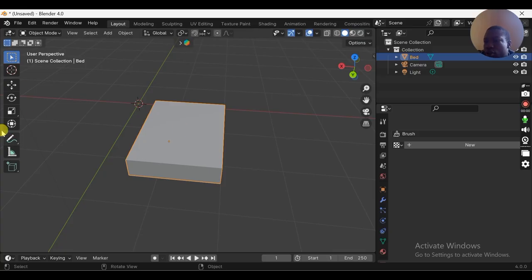So let me introduce this. So right now we have Cursor. This one, select box, has to be by default. Like if you've used CorelDRAW before, you understand what this means. So let's go to Cursor. If you click on Cursor, what's the usefulness? So this is a cursor. This thing right here. It usually used to be in the center of the 3D space by default, but you can always change the position.